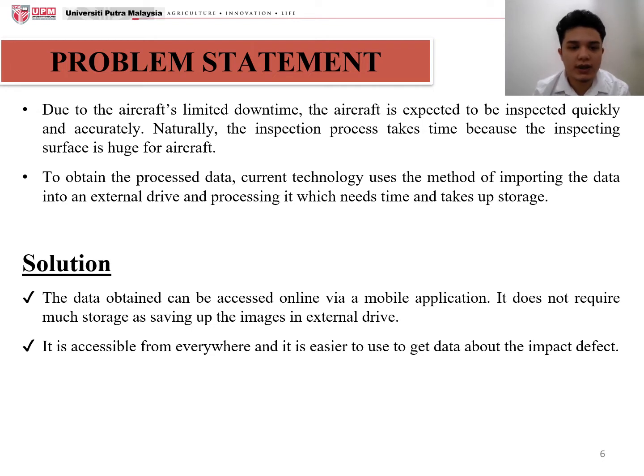Another problem is that to obtain the processed data, current technology uses the method of importing the data into an external drive and processing it, which needs time and takes up storage. And there are two solutions. First, the data obtained can be accessed online via a mobile application, and it does not require much storage as saving the images in an external drive. Second, it is accessible from everywhere and it is easier to use to get the data about the impact effect.